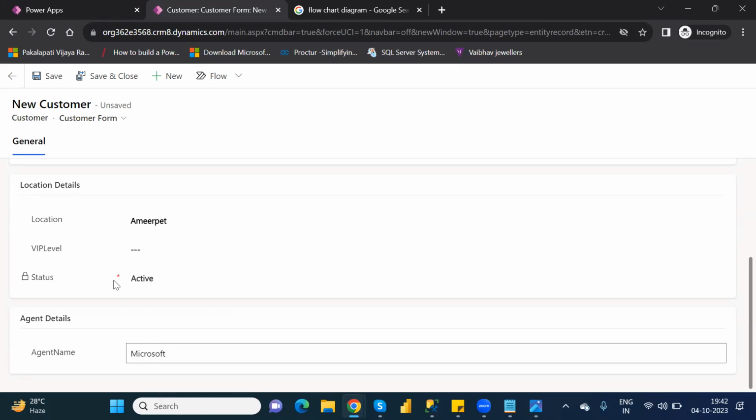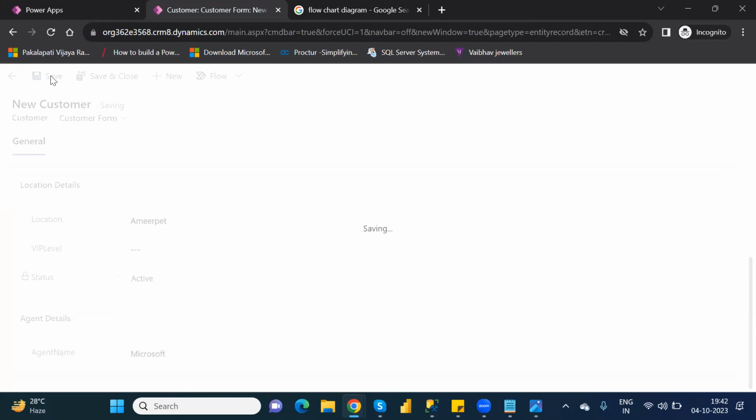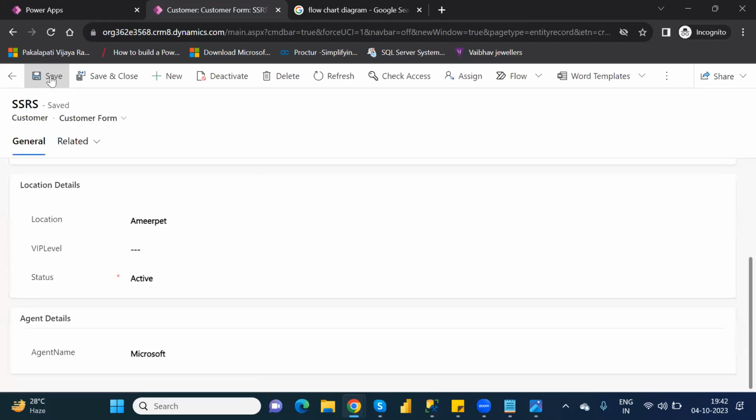That means what value needs to show in the VIP level? Nothing. Okay, if the location is equal to Hyderabad, at that time only VIP level is equal to 2. It shows. Understand clearly enough? So that means this is a set default value action.